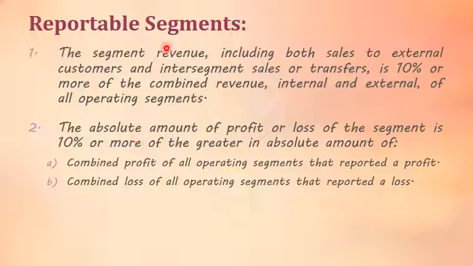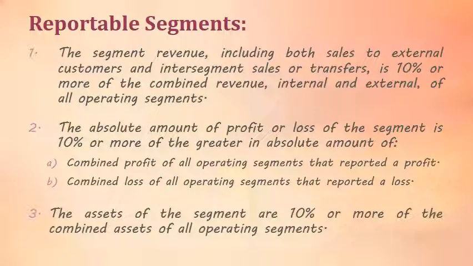So, same din, ganun kay segment revenue. Dapat 10% nung all operating segments. Then, the assets of the segment are 10% or more of the combined assets of all operating segments. Same din dun sa ginawa natin sa dalawa. So, meron kang segments A to D, tapos given yung asset nung bawat operating segment na yon, add mo lahat nung kanilang assets, then yung total nun, 10% nun. Okay? So, kapag merong 10% si segment A, B, C, or D, edi pasok sila doon sa reportable segment.